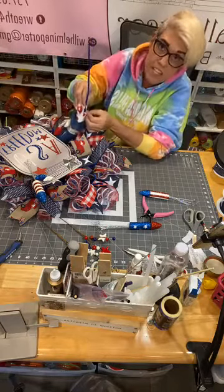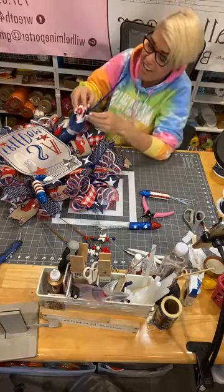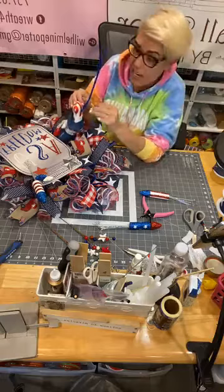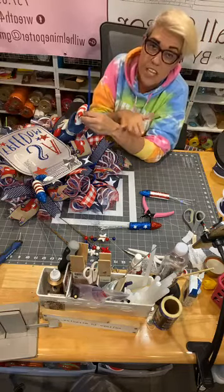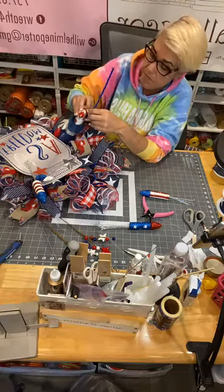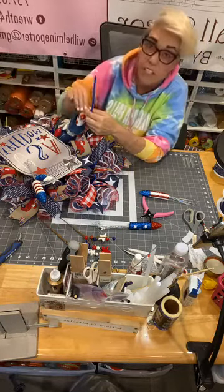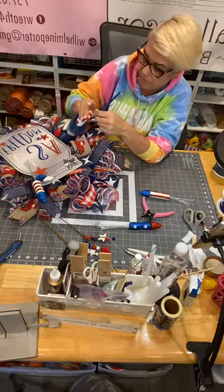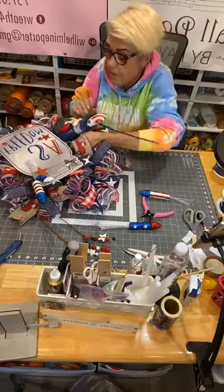Y'all, I was looking at my emails the other day and I guess the nail people know that we're starting to hate it with our nails right now. So they had this at-home kit, and yours truly bought it. So I'll let you know how it works. It's supposed to be one of those dip, you know, dip your nails in, but you don't need the UV light to dry it. It just has a sealant coat that you paint on there. So I'm going to give it a try. And it wasn't very expensive, so who knows? It might save me money in the long run. I won't have to keep going to the nail place every 2 weeks. If it can outlast making a wreath, we will find out.